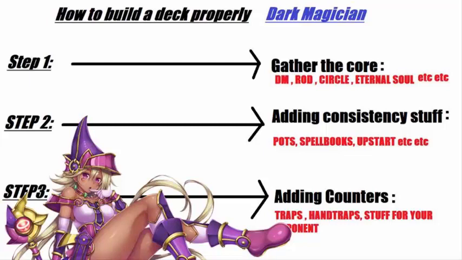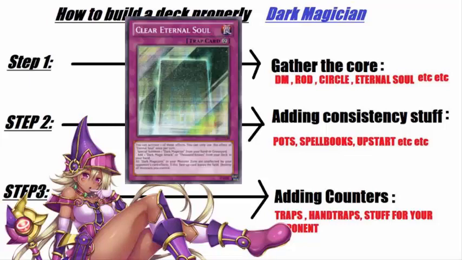I've been playing Dark Magician for 5 consecutive years, way before these new supports, way before that. And I can tell this image is correct at some point, and we're gonna discuss it here. So it says step 1: gather the core, Dark Magician, Rod, Circle, Eternal Soul, etc.